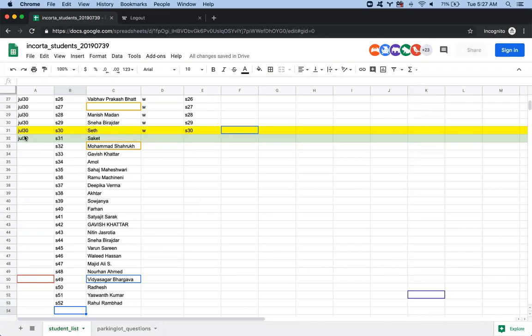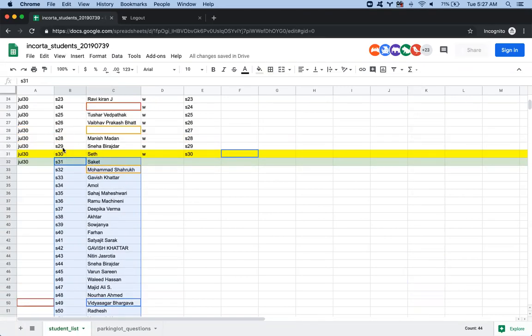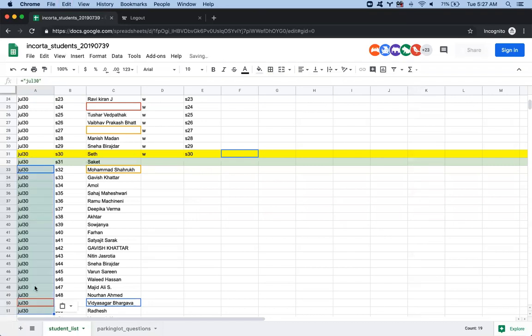If you're after S30, starting with S31 to S52, if your name appears above or before S30, please let me know and remove yourself between the group of S31 through S50. I know this is taking a moment or two, but I really do appreciate it.